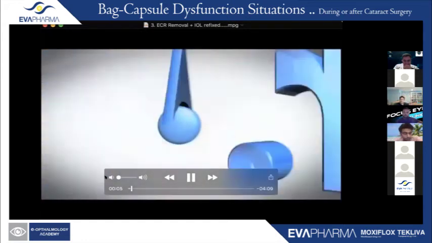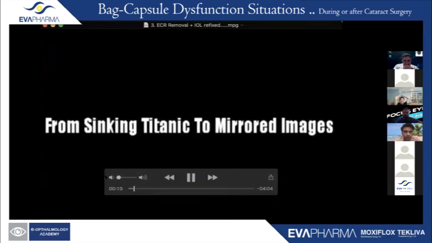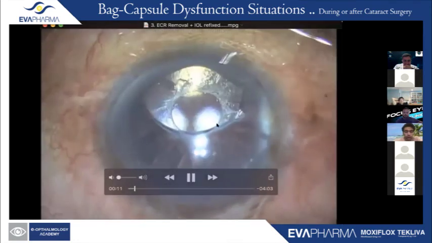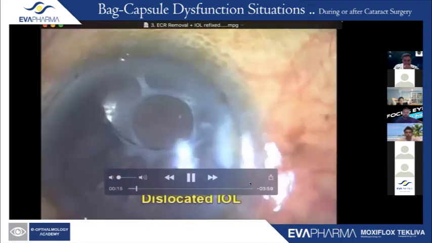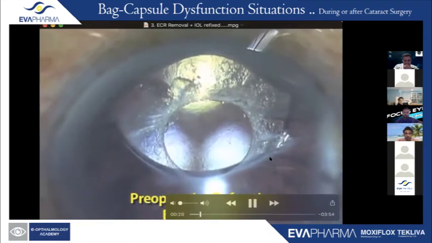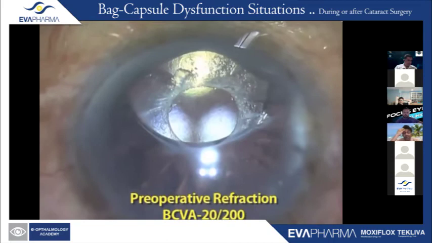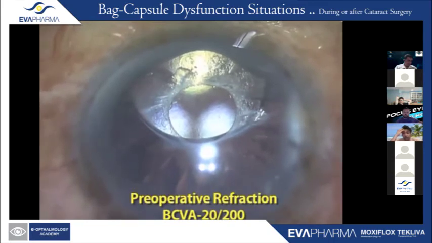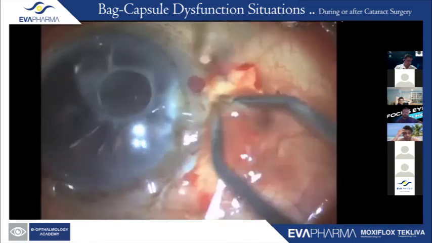So this case basically came to me with a post-operative case where you had a capsular phimosis, which was pretty bad. In fact, if you look at it over here, it's pretty bad. And 20/20 vision from a preoperative zone. And the optic you can see is right in the middle. That edge of the optic is right in the middle of the pupil. So this was the case that I had to start off dealing with initially.